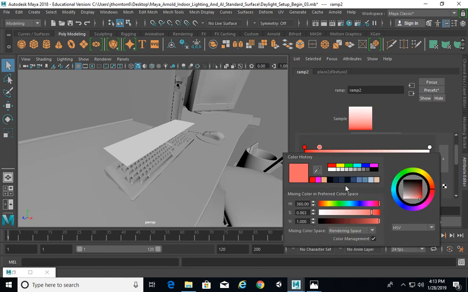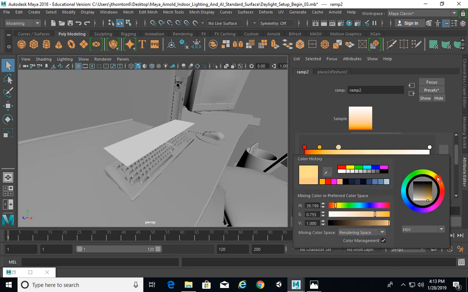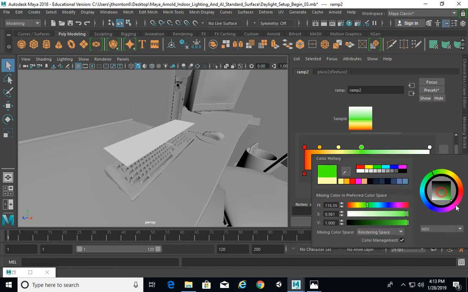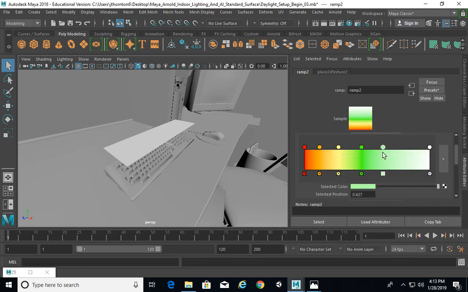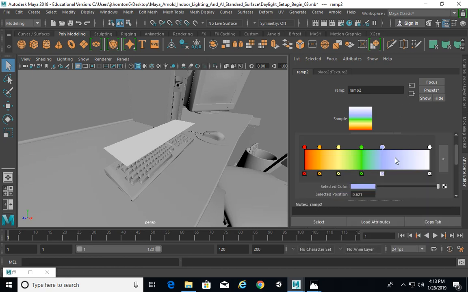orange. I bet you guys didn't know that science class was going to come in handy someday. Yellow. Green. Blue. Yeah, blue.